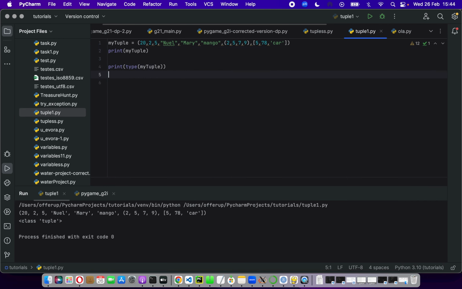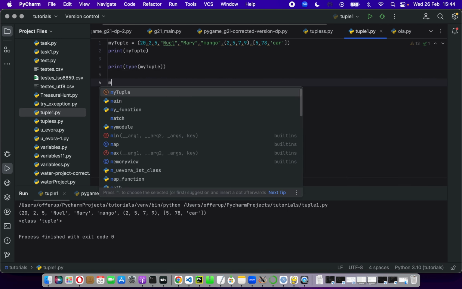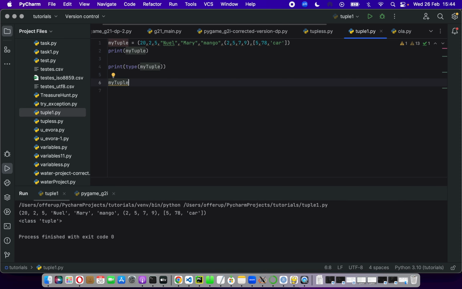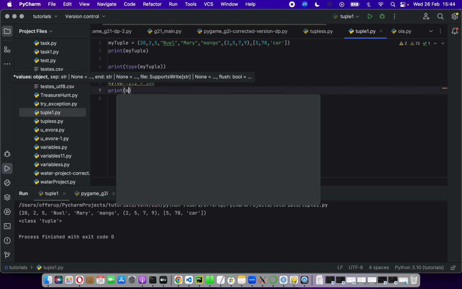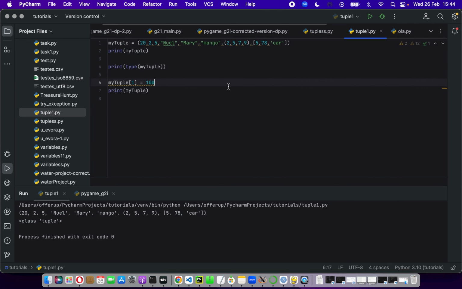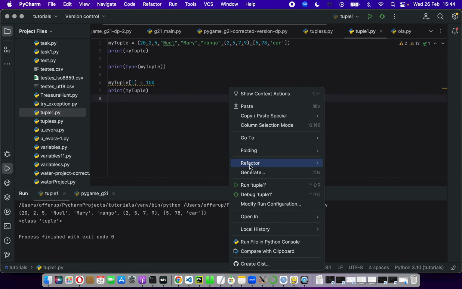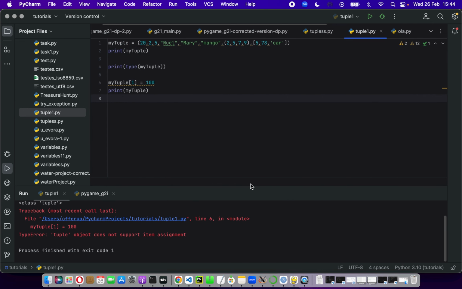Now let's try to make some adjustments. Let's say we want to add an item there, maybe at 0 or 1, and let's assign it to be, okay, let's say 100. If we run this code, it will tell us it's impossible. It will give us an error. The reason is that you cannot change the value once you have declared it.